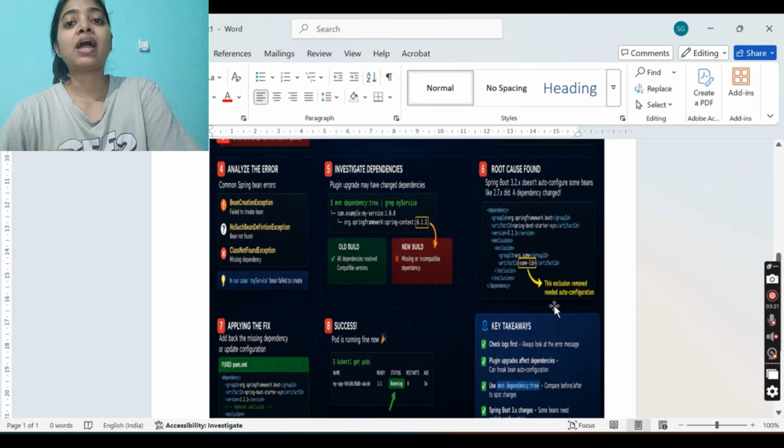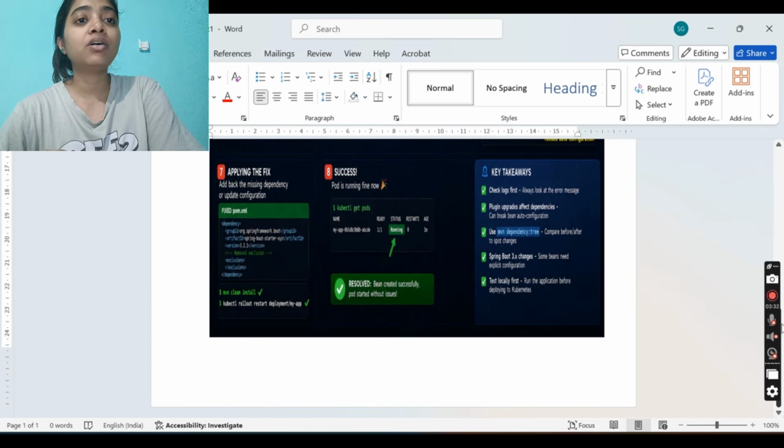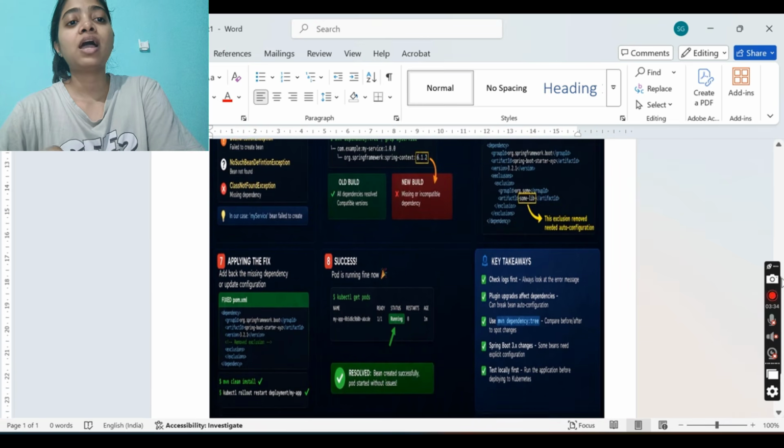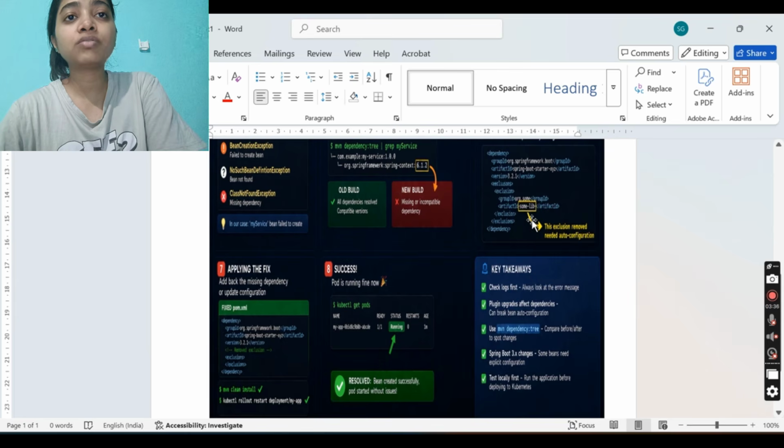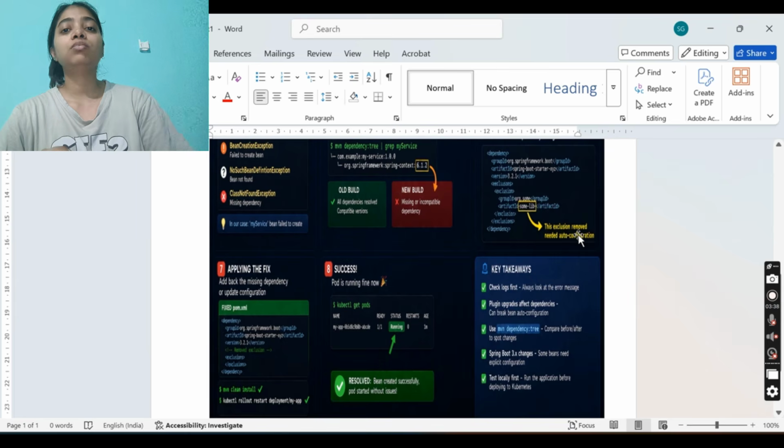This exclusion removed the needed auto configuration. So once we applied the changes and removed the exclusion, which was causing the issue when we upgraded, we fixed it.